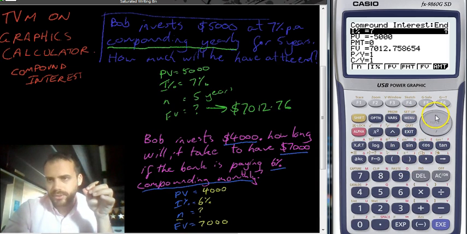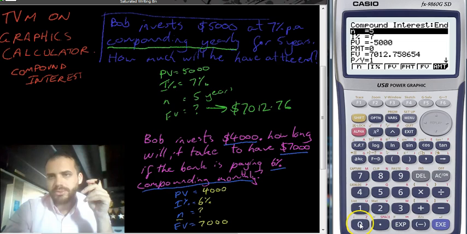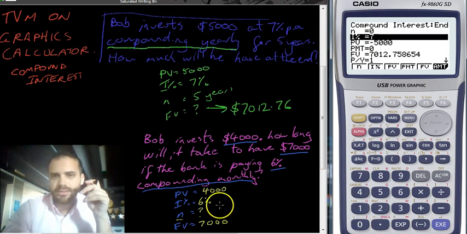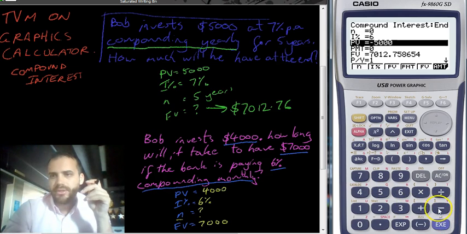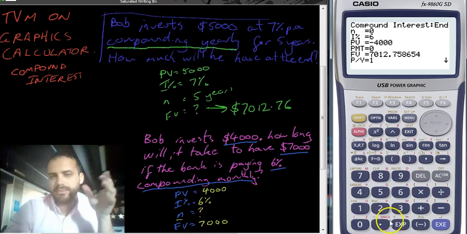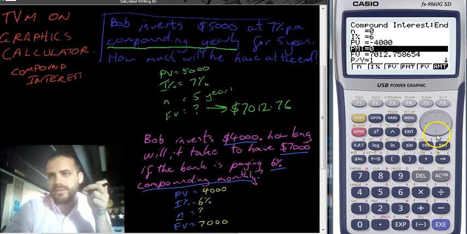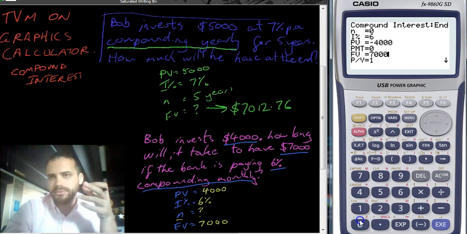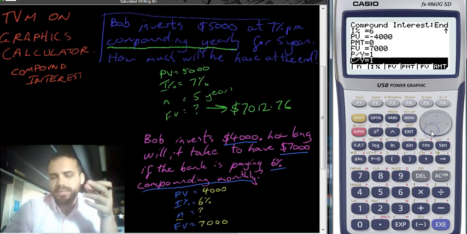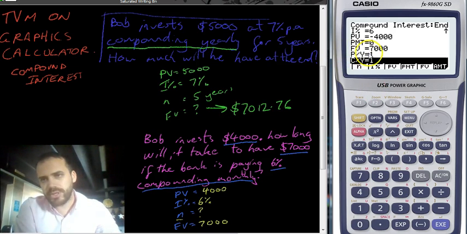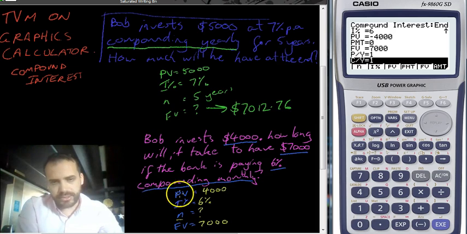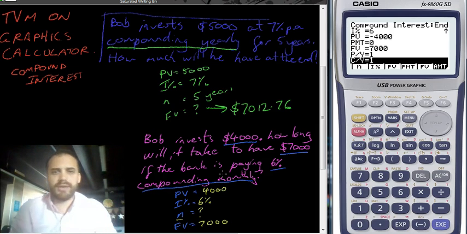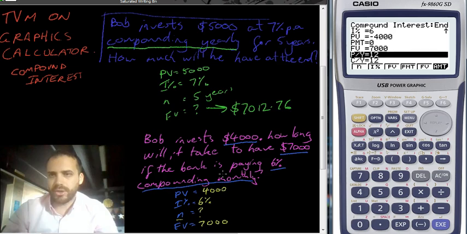So let's go through this step by step. N. We don't know it. So I'm just going to write zero there. Interest rate, it's 6%. Present value, minus $4,000. Remember, you're going to put it in the bank. So your calculator needs it to be as a negative. Payments, you're not making any payments. The future value is going to be $7,000. And then this bit. Payments per year, compounding periods per year. And that's where this bit's important. It says compounding monthly. The money is compounding monthly. So it's going to have to be 12 times per year. And just for completeness, I like to put 12 in there as well. So those should match.